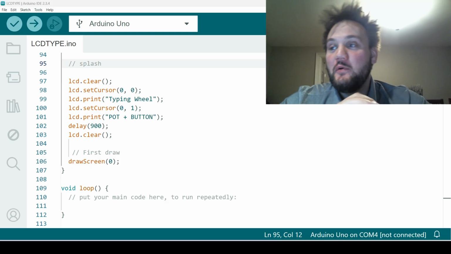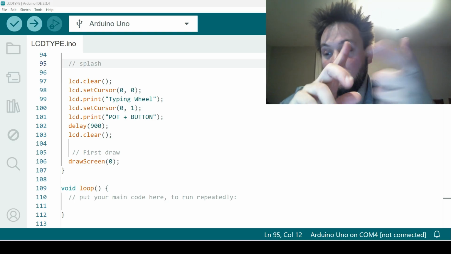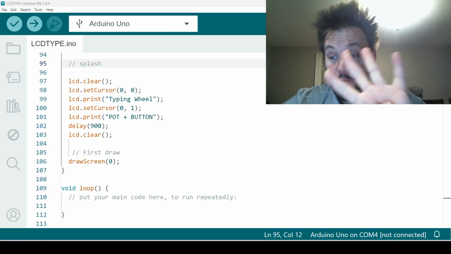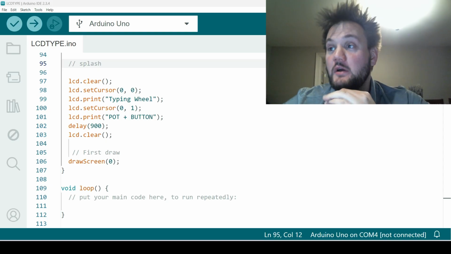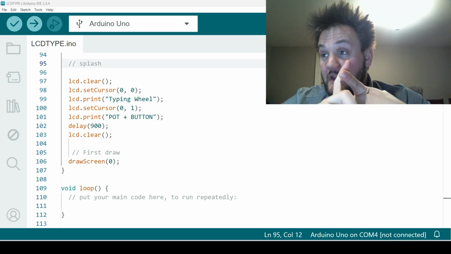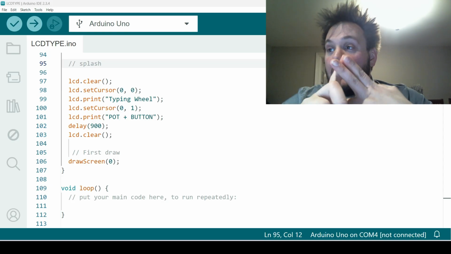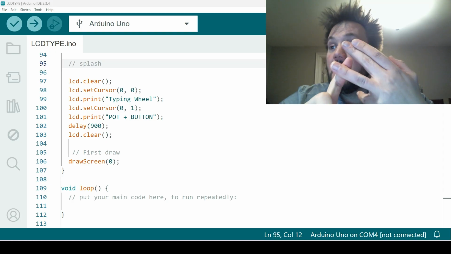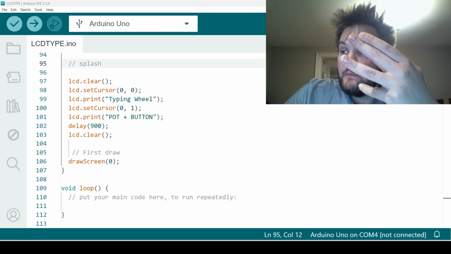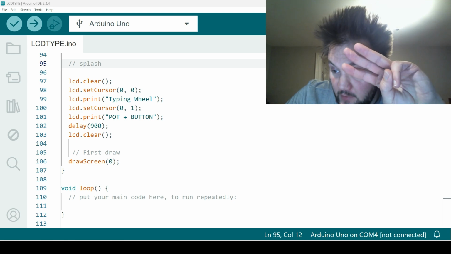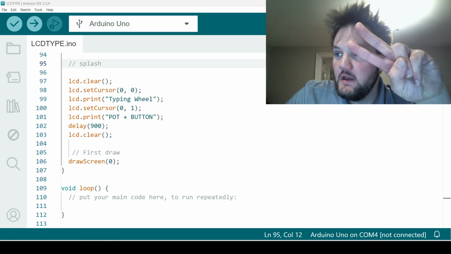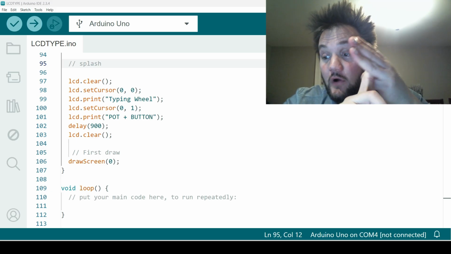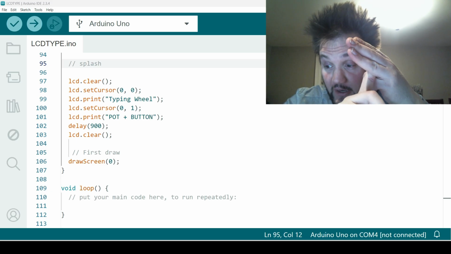And in this void loop, we're going to use everything that we've established before, all the other functions, all the other variables, everything else. And we're going to do four things in this void loop. The first one, we're going to read in the knob, the potentiometer, and then we're going to choose a letter from the character index, or the letter index that we created. And then we're going to read in the button press with a debounce that we created those variables for. There's only two things, sorry. And then we are going to read in and check for a long press so we can clear the screen if we need to.